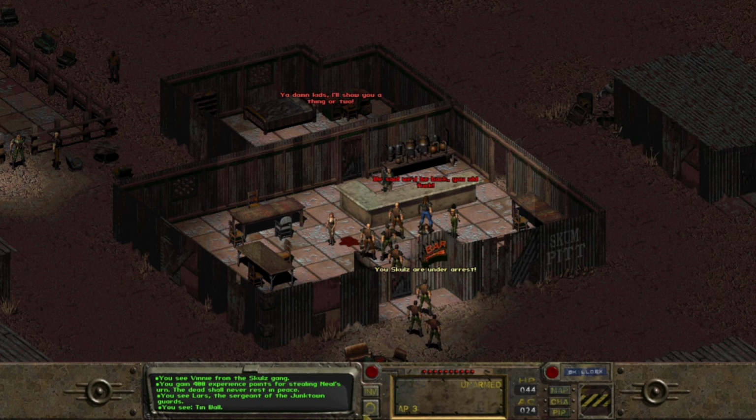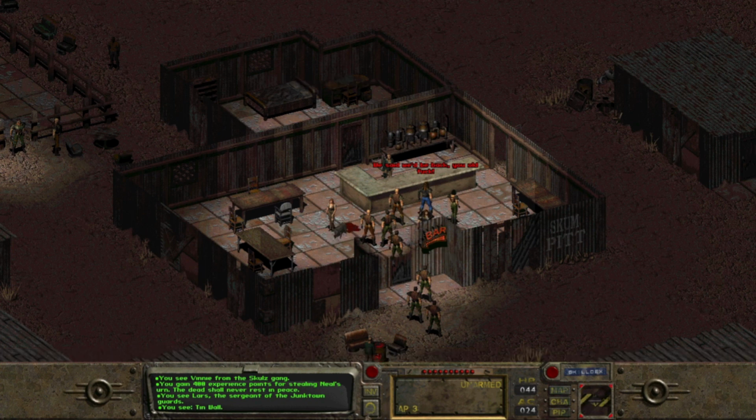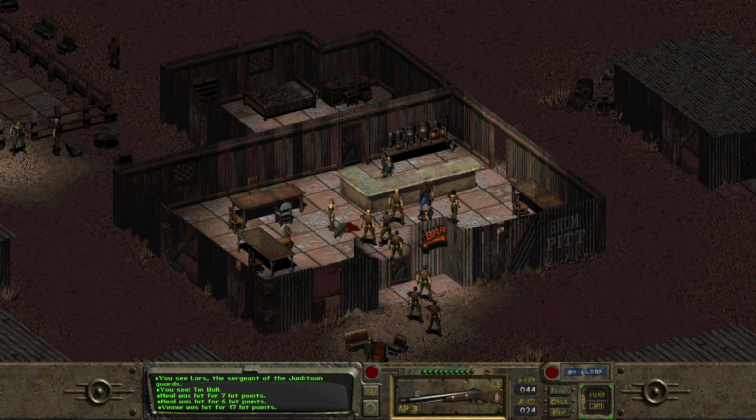And here we are. Fight starts. Vinny fires on Neil, and Neil returns the favor. Does quite a bit of damage. Let's see who we got. Got Skulls gang. Skulls gang. Junktown guard, that's Ian. That's Vinny. And Skulls gang.